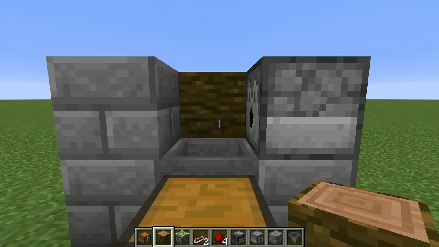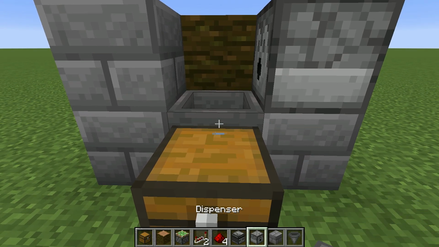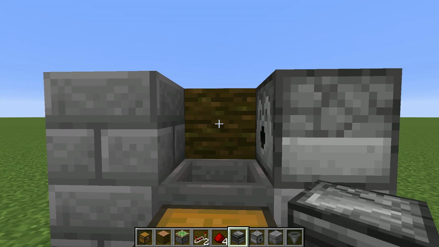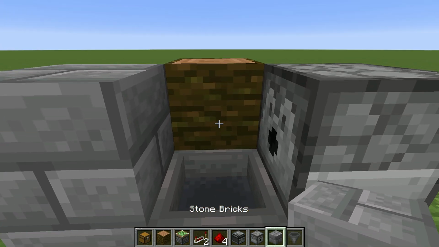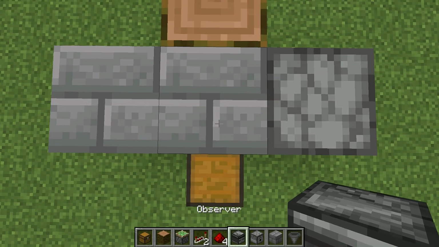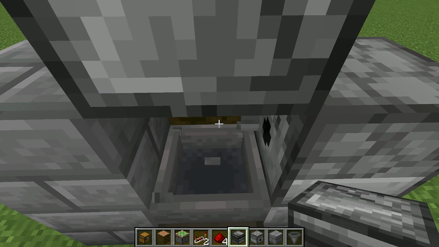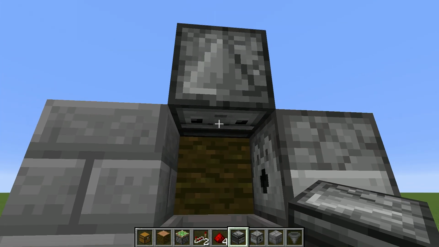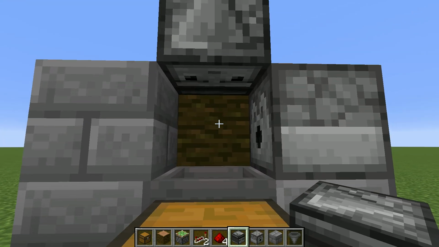All right, okay. Now, this one's a little bit tricky. So what we're going to do is take an observer block and we've got to face it straight down onto this open space here. So what we'll do first is place a block there for now, because we'll remove that in a sec. Jump on top of it and place an observer looking straight down. And how do you know it's looking straight down? Well, it's got a face on it. There you go. If you're not using any sort of resource texture pack, it's got a face on it and it's looking straight down at this air block here.